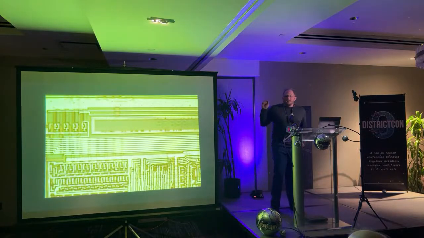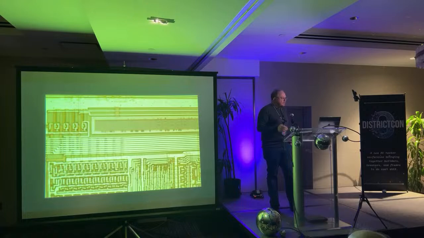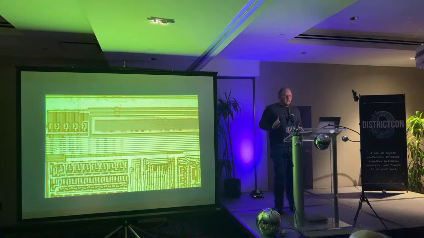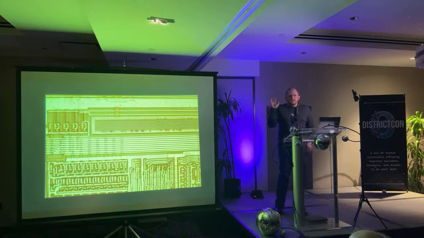Here is a picture of the relevant part of the die. We'll all have a moment of silence for the poor card that I boiled in acid to get this. You can kind of see the serial number up here in the top right. The wide horizontal lines that you see, that is the memory bus coming into the CPU. There are these very faint vertical lines behind them. 8 of them matter. There are a few more just because it's a busy chip. Those vertical lines are the input to the instruction decode latch.